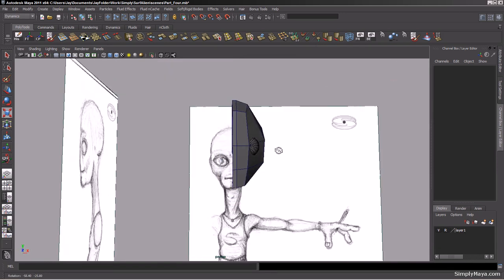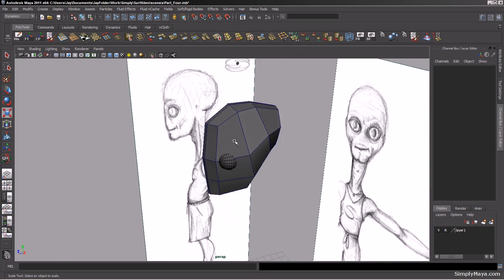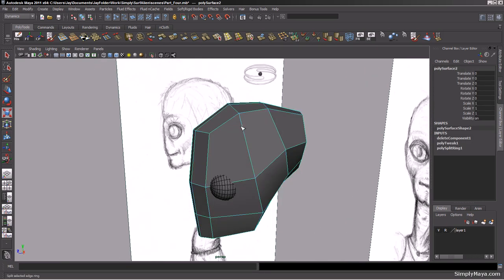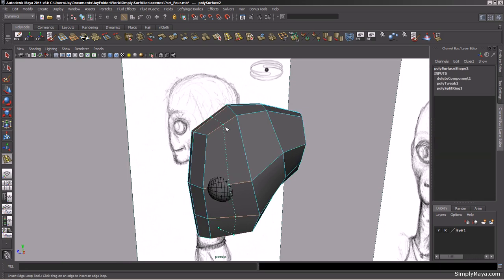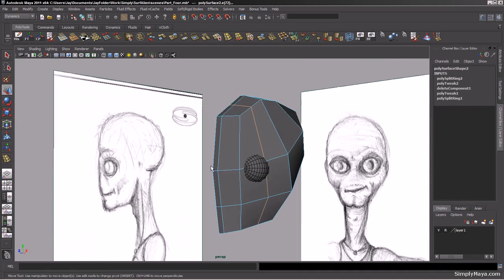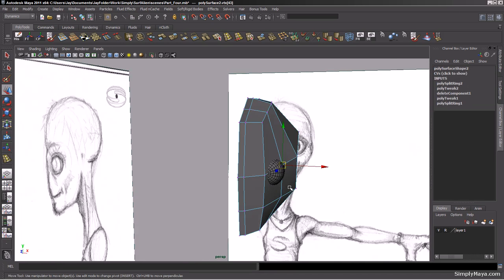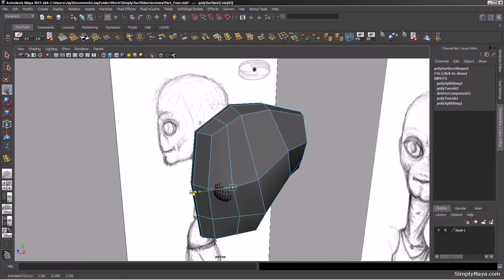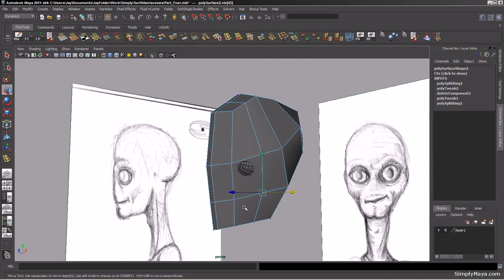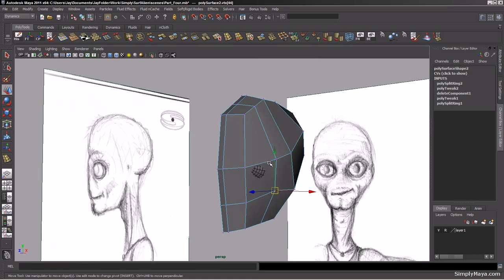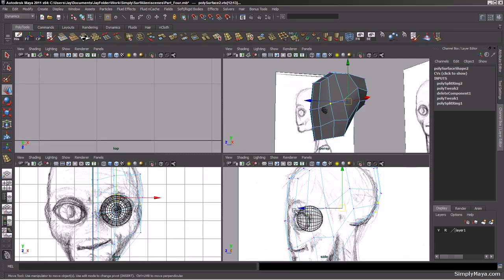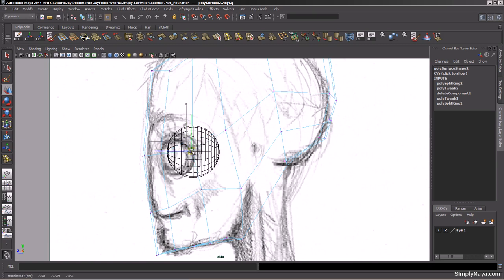Okay, so we see what we've got to do. So we've got to bring a fair bit of this forward. So what we're going to start with is we'll cut a new loop in there, and we'll shape this out. Okay, like so. Start to push this forward. Okay, now this line here would actually be where we will insert the mouth, or make the cutout for the mouth. Let's just shape all this up as well.